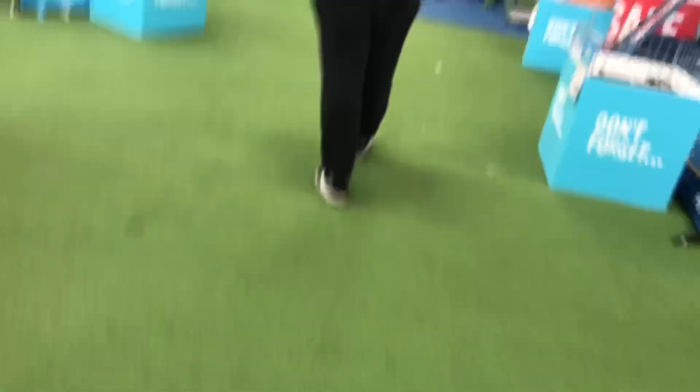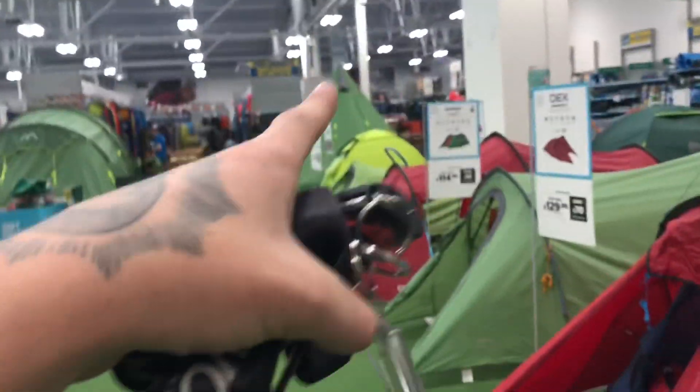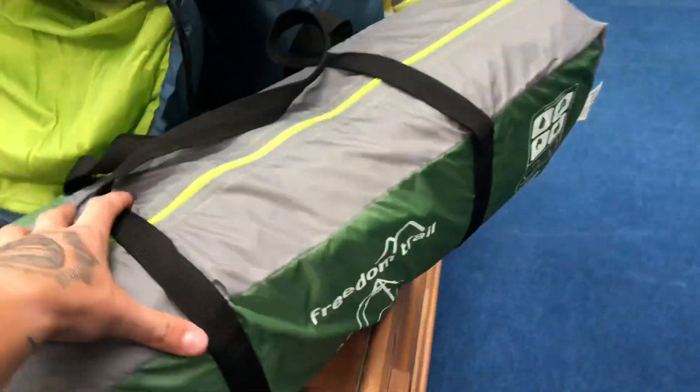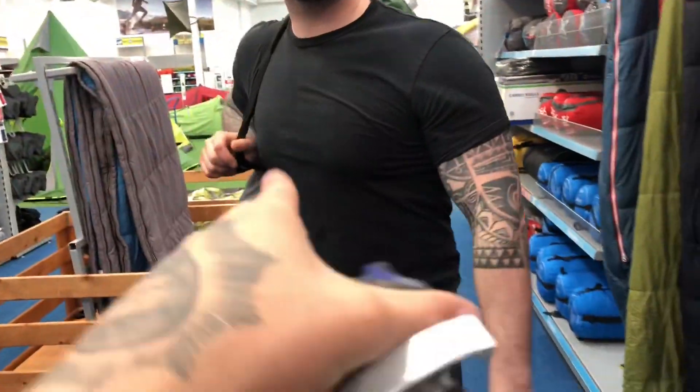All the tents down there are way out of budget, but these ones over here are right. These little ones are worth way more than the big one over there. Either way, we're all set. We went for that one right there — something that fits in a stuff bag. Obviously when we come back it's never going to fit in the bag the same way. So we're prepped for USC — we've got loads of camping stuff and an absolutely huge tent. Everyone's going to know exactly where we are.